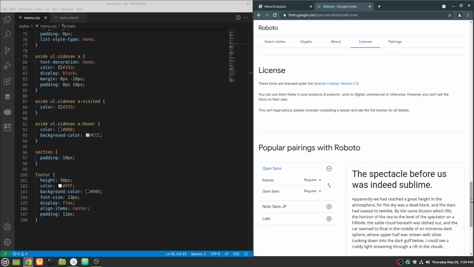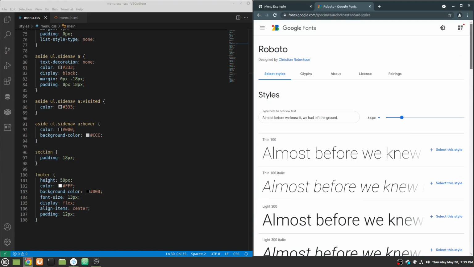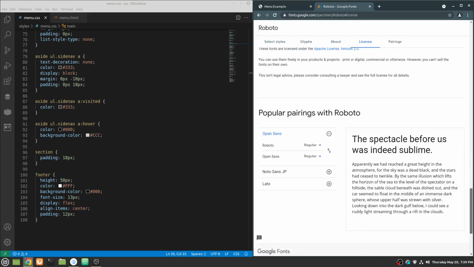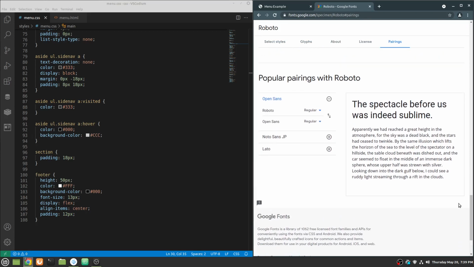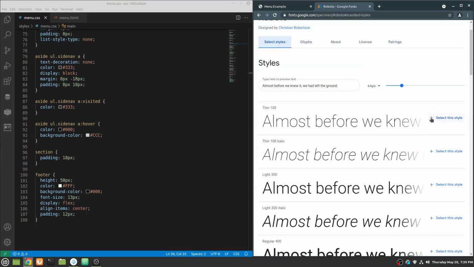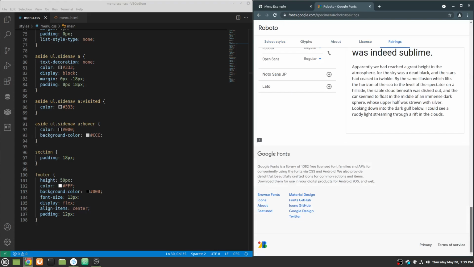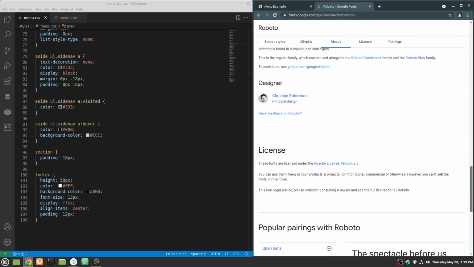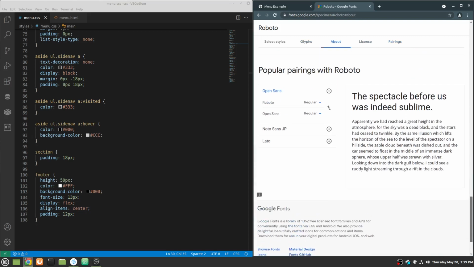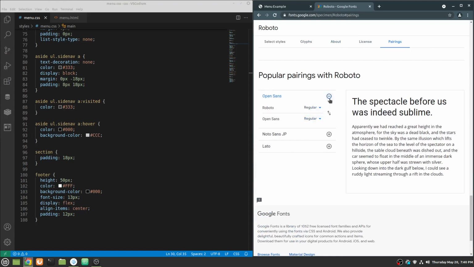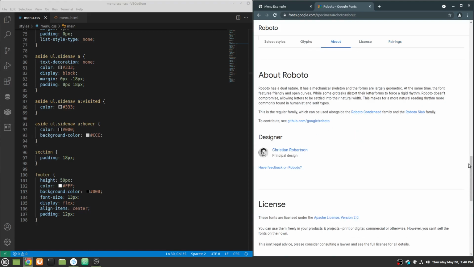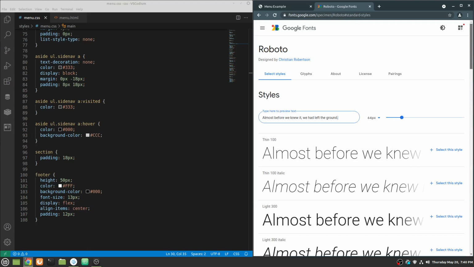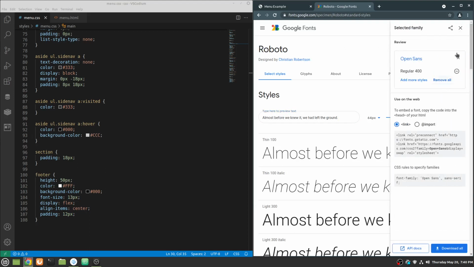Well, you know what? They keep moving stuff around. I'm trying to find the little pop-up that gives us the, there it is, view your selected family.